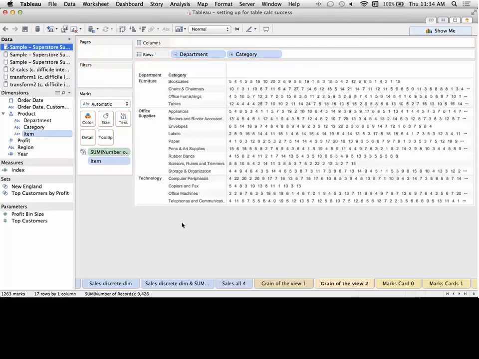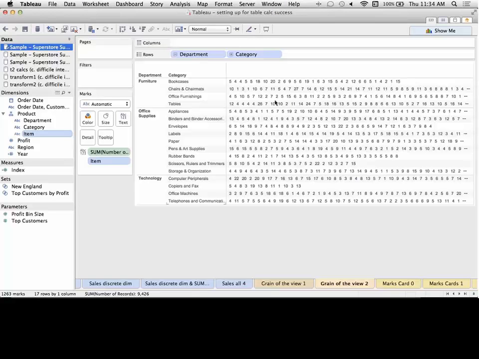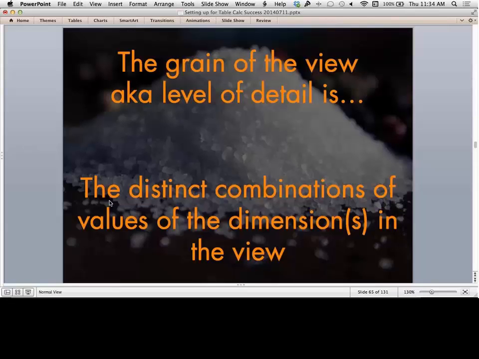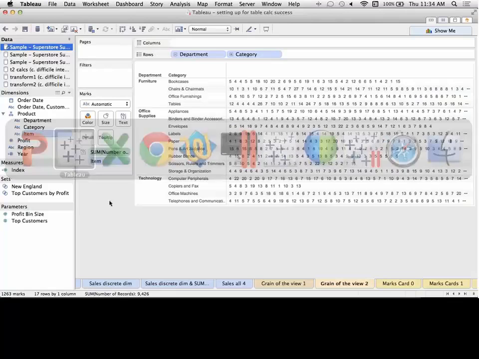And then they're like, what the hell happened here? So item is part of the granularity of the view. Having this understanding is extremely important, because if we have a table calculation like a percent of total sales or something like that, that's now going to be affected by the item dimension in the view.